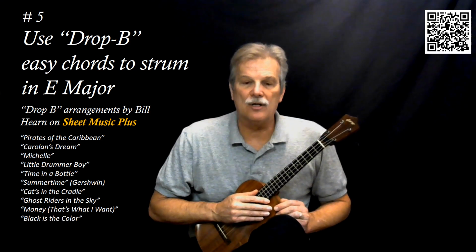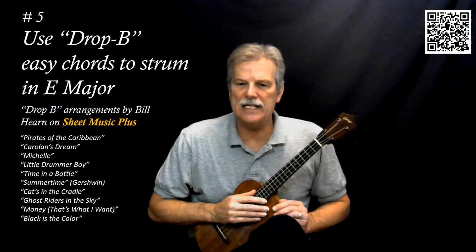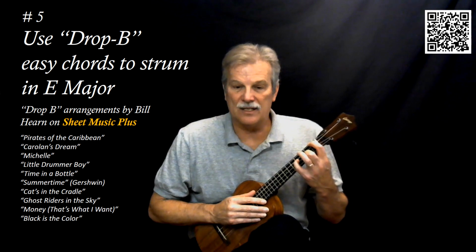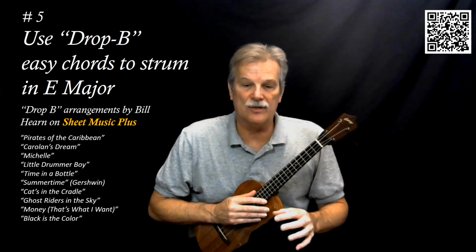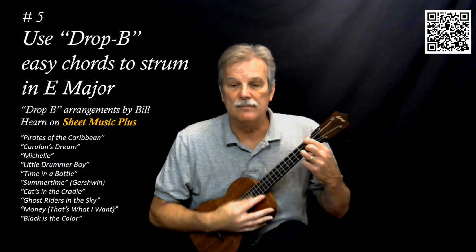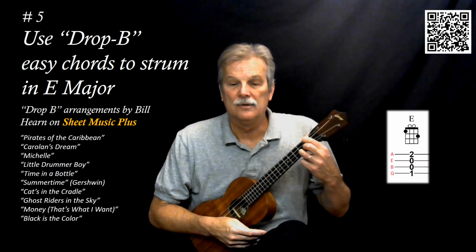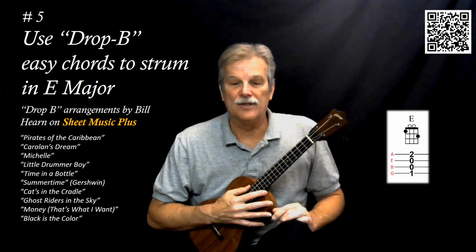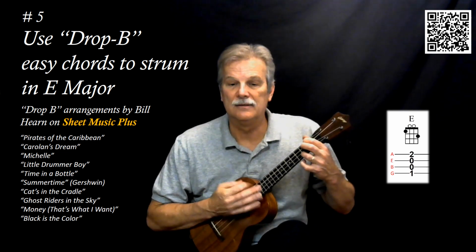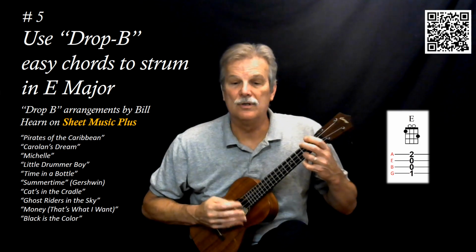Drop B tuning also works pretty well if you have to strum in the key of E, which is usually a pain in the neck ukulele key. The E chord in standard tuning is quite a stretch, but an E chord in this tuning is just two fingers. Got to be a little careful not to hit the fourth string open if you're playing in this key, unless you want to play blues.